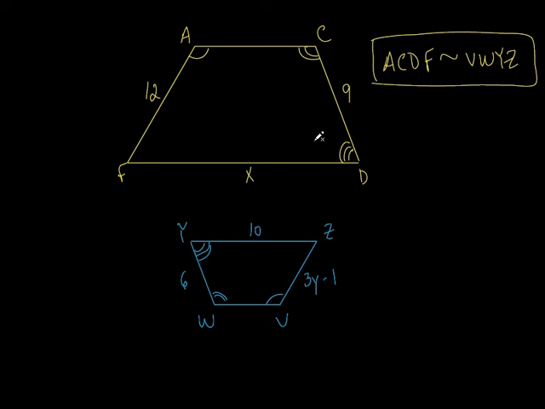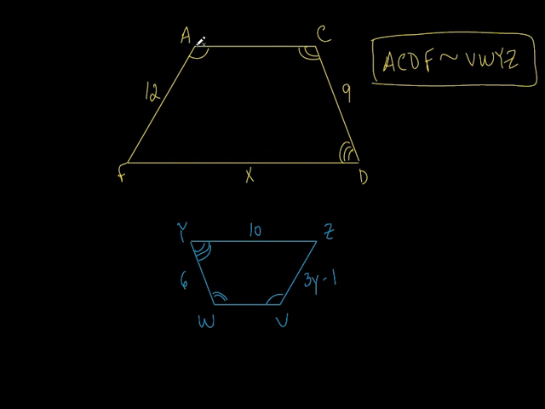I want to find two sides that correspond to each other, and that I know the lengths of both of those sides. Let's see. Which ones correspond? Does the 12 correspond to the 6? Well, they're both on the left-hand side. It looks like they would. But how do you know for sure if they correspond?